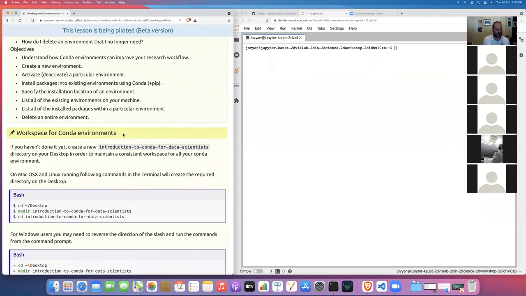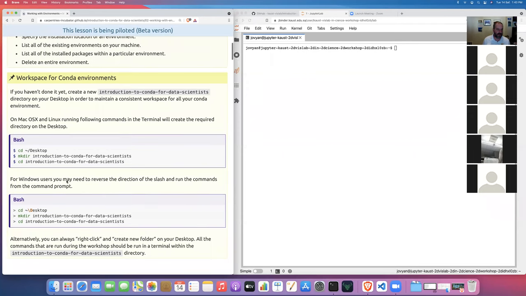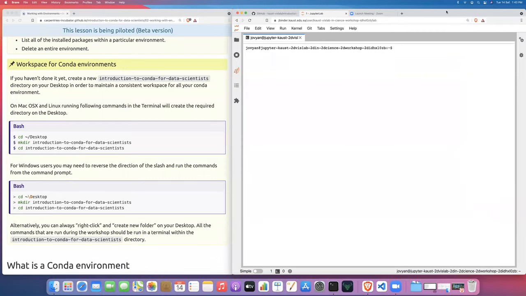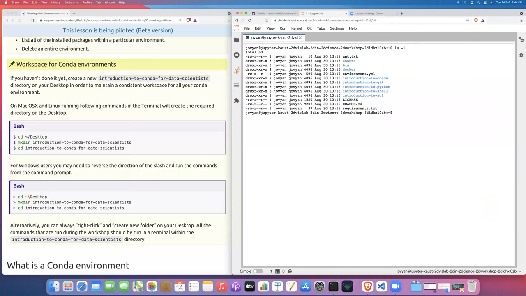Okay. So there are some commands here to set up your workspace. So this is not necessary for us. If you joined us last week, some quick bash commands that we're going to need today. If you run ls -l, which is to list the contents of the current directory, you'll see that there is a directory here called Introduction to Conda. We're going to use that, that Introduction to Conda directory has kind of everything that we need. And so we're going to use the cd command to change into the Introduction to Conda directory. You can use tab completion just by hitting tab to get Introduction to Conda and hit enter.